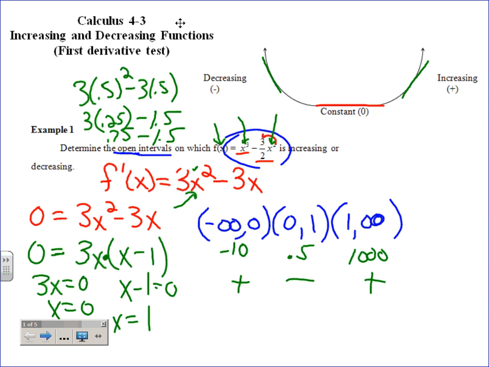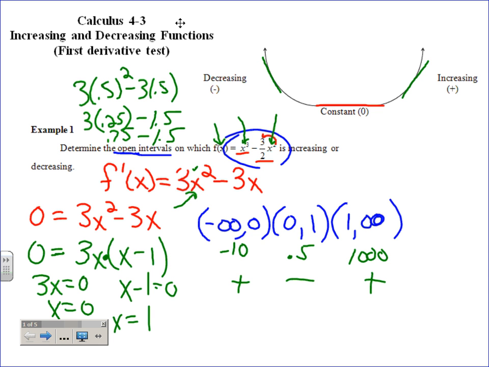So we already know 1 is a critical value. Is 1 also an extrema? How do you know? It changed. Are we guaranteed they change? No. If we were, we wouldn't do all this. Now, for your assistance, let's graph this thing and get a visual of what we're looking at.